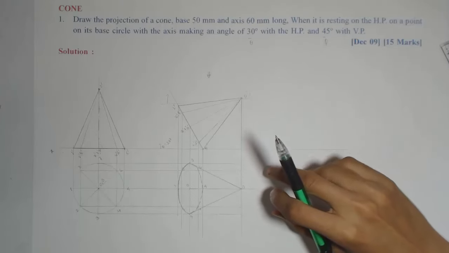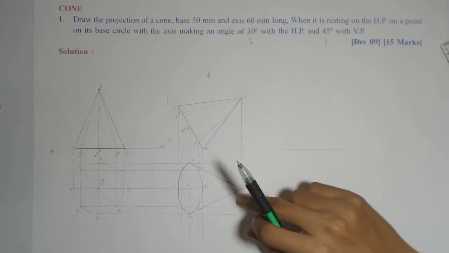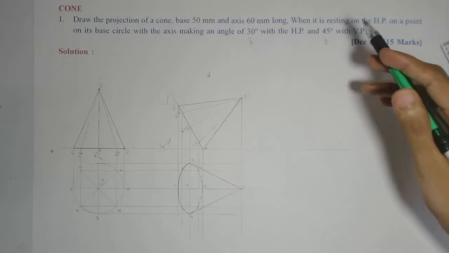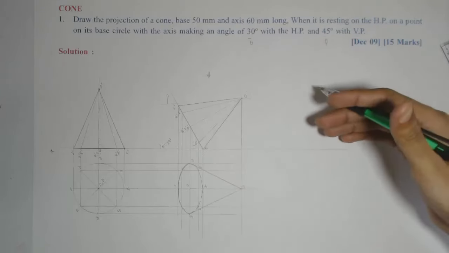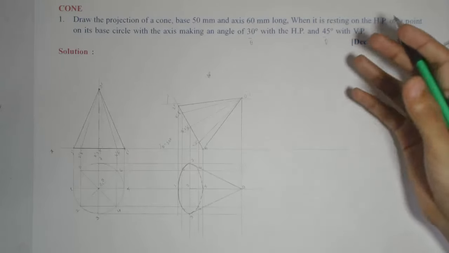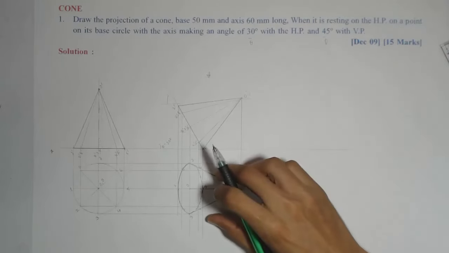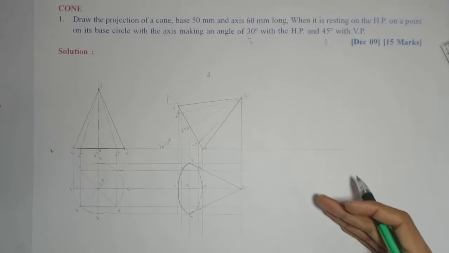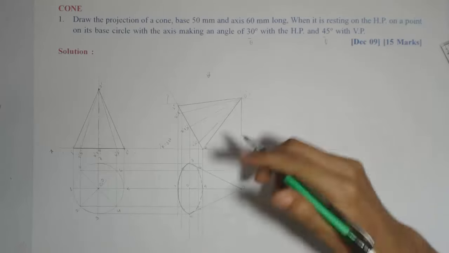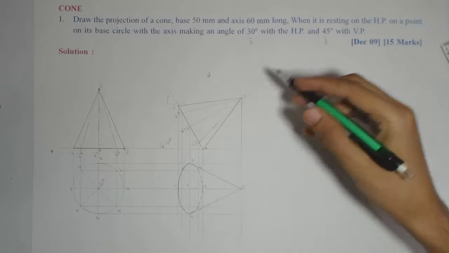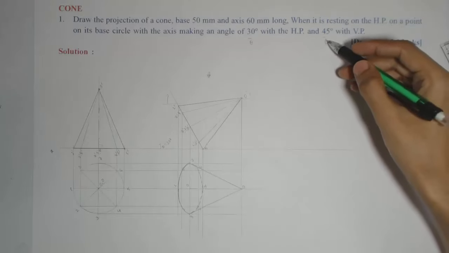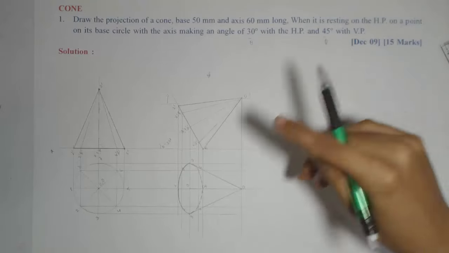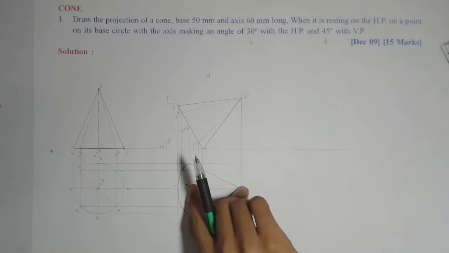Now here, before doing that, we need to decide the orientation. That means in which direction should we rotate that top view, clockwise or anti-clockwise. For that, we should look for any condition given in the problem, whether the apex is nearer to the observer or away from the observer, but no such condition is given. So we will rotate this top view in clockwise direction such that apex will come below, nearer to the observer. Okay. So while doing that, we need to first calculate beta. Here phi is given. This is the true inclination with the VP, but we want apparent inclination because we want to redraw the apparent axis length.